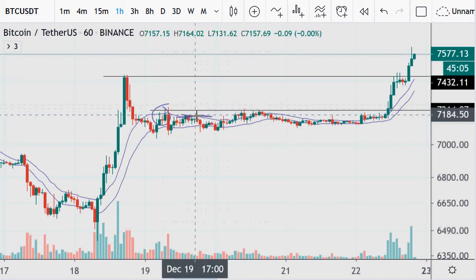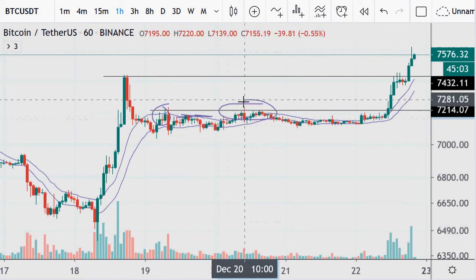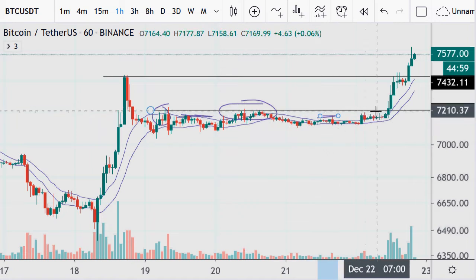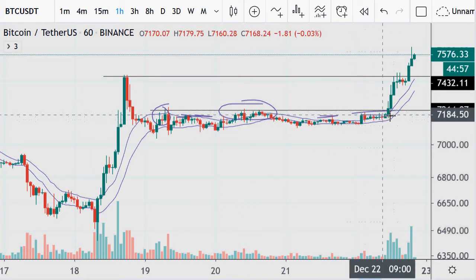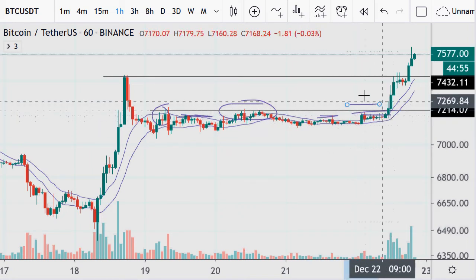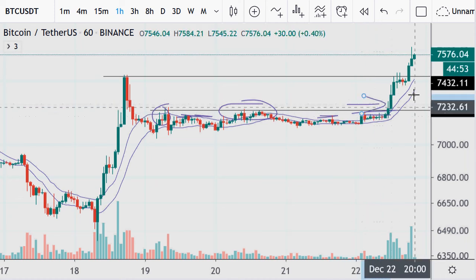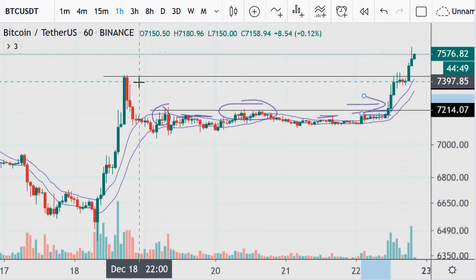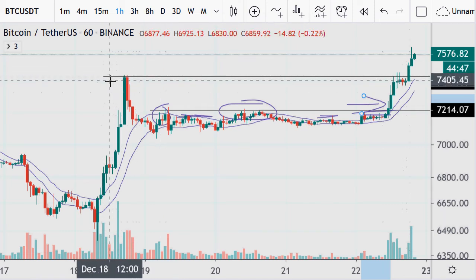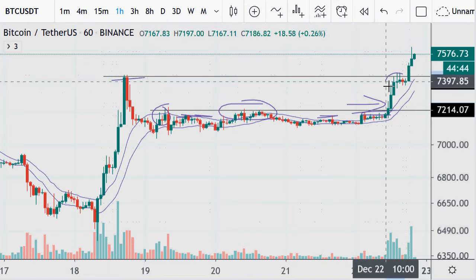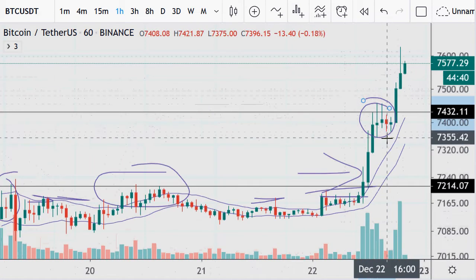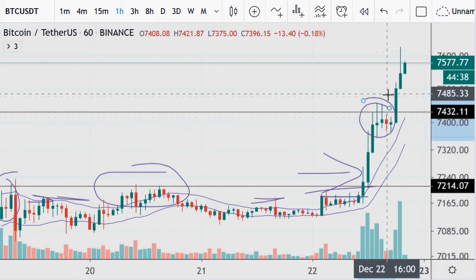Almost tested, but not really here. Definitely really tested here. Sort of tried to, but no. Close enough here, piercing below, and then just the clear breakout. And then, as I've stated many times before, where do we usually go for a first move? Where we came from. That's exactly where it resisted for several periods, several hours. 1, 2, 3, 4 of them. And then you have a clear break.